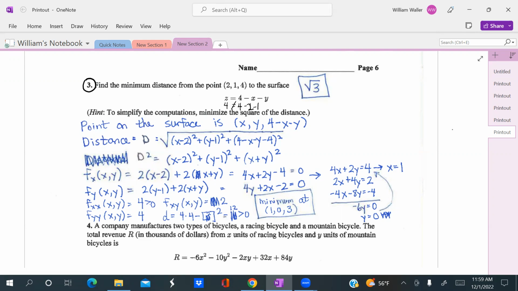But to make calculations easier, this square root, of course, is a little bit clumsy. So we're going to square the distance. So instead of just thinking of the distance between this arbitrary point and our given point 2, 1, 4, we're going to actually use the square of the distance between our arbitrary point on the plane and the given point. So we don't have to deal with a square root.